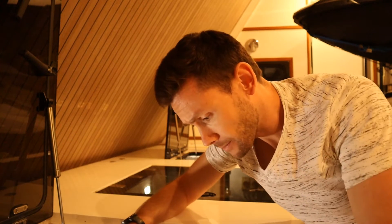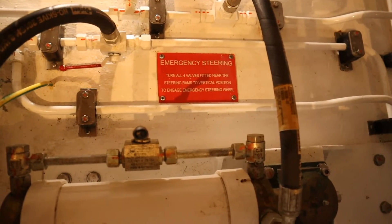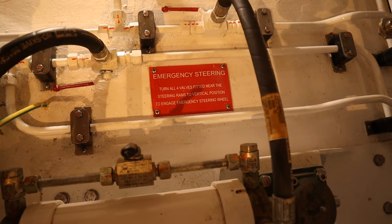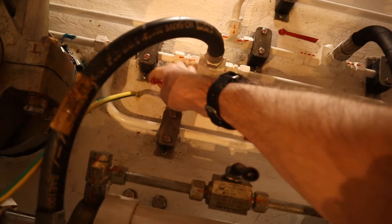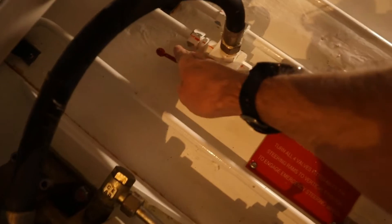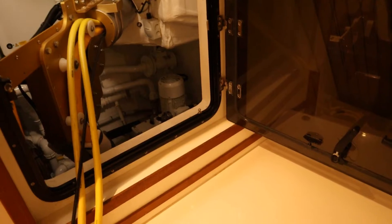So how do we isolate it? There's a sign here that says: emergency steering — turn all four valves fitted near the steering rams to vertical position to engage emergency steering wheel. So, one, and you can do these in any order, two — that's on the starboard hand side — and then we come across and on this side, three, four. We have now isolated those pumps and we're on emergency steering.